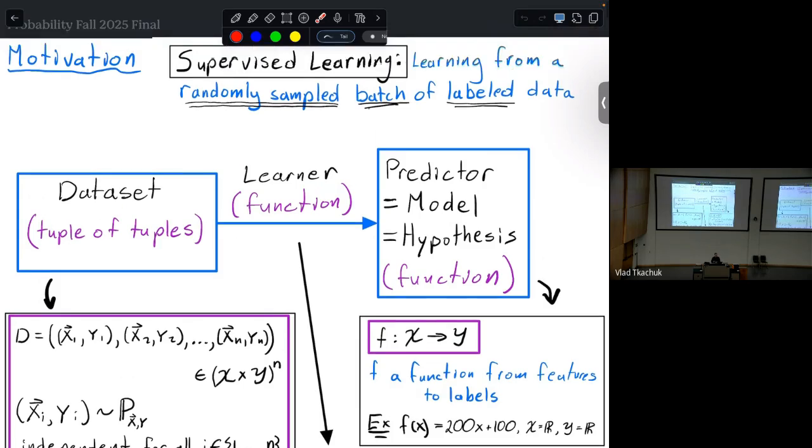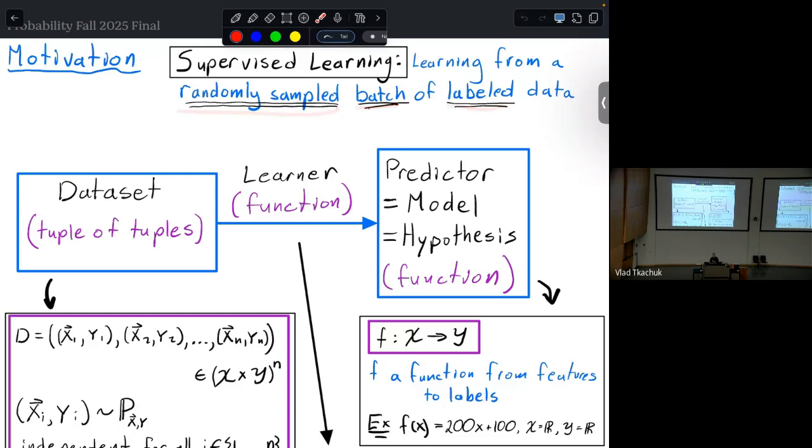So why do we need to learn probability? The answer is that's where our data set is going to come from. Our data set is going to be what is called random. We talked about supervised learning, where we have a batch of labeled data, but we haven't really talked about what randomly sampled means.